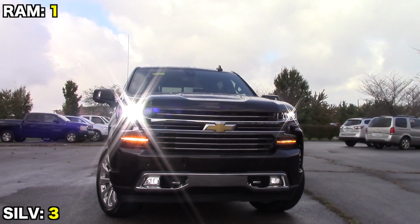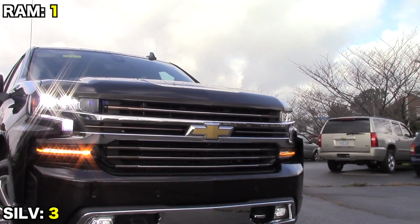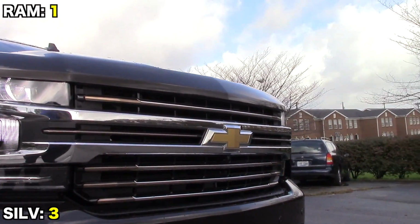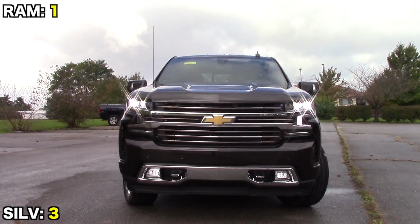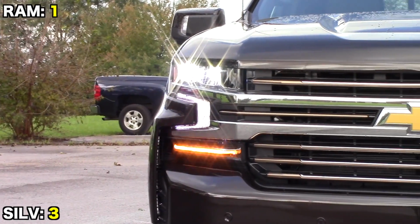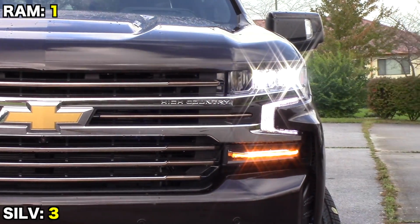While I'm going to keep things as objective as possible, I will still take a moment to compare the styling in general. Starting off with the Chevy, of the two models, this is the closest to the outgoing model. It has a similar, though thoroughly modernized take on Chevy's signature grille. And it's also nice that there are bronze accents and High Country branding to distinguish it from more plebeian trims.